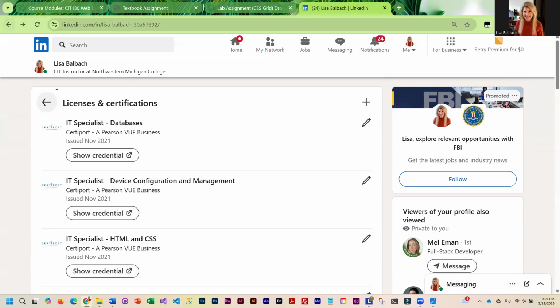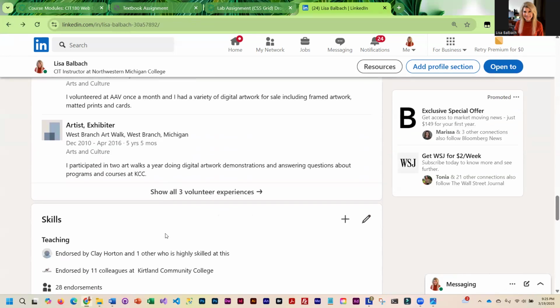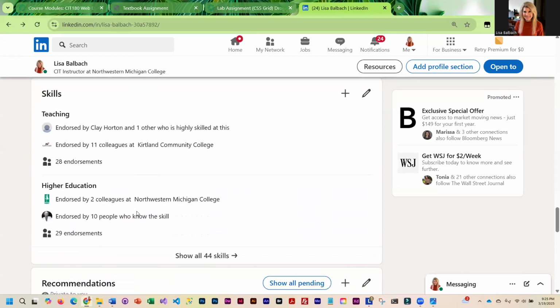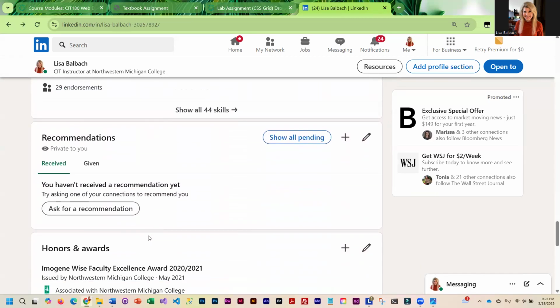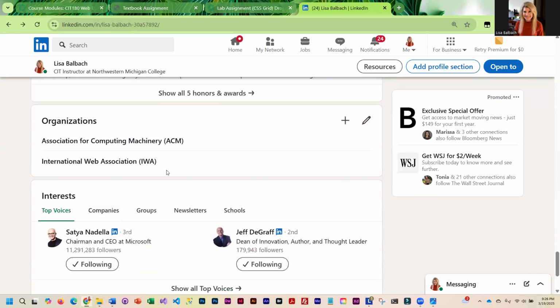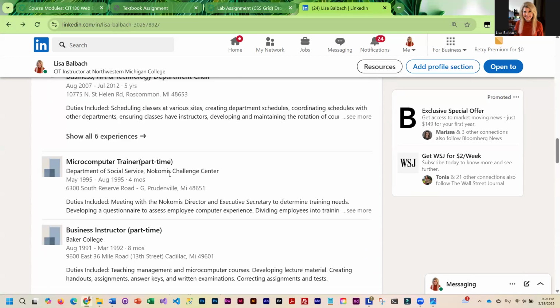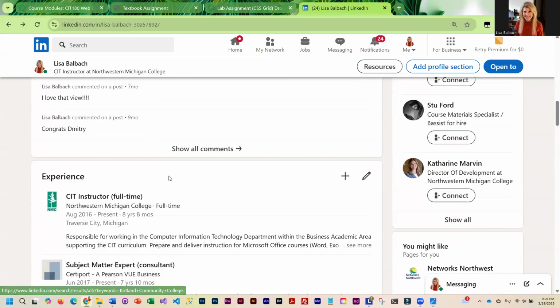So I would definitely utilize this. Okay, and then any volunteering you did, and your teaching experience, honors and awards, all of this stuff you can add. And this is like your professional portfolio.